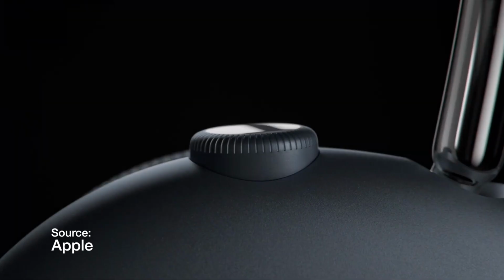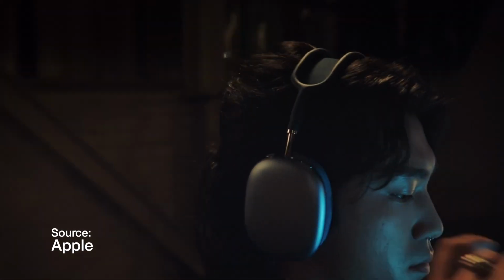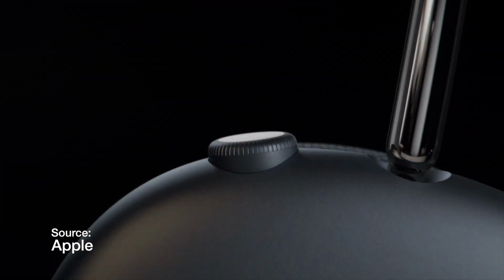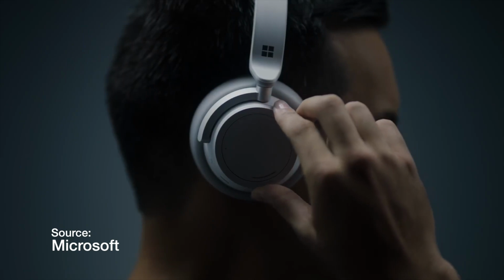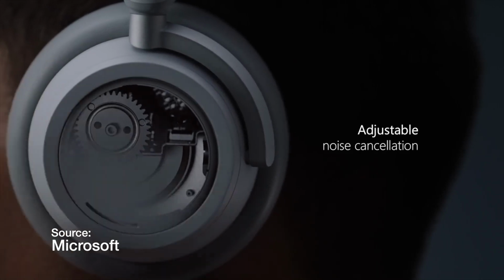This is the second device that Apple has ever made to utilize the digital crown, just after the Apple Watch. And I kind of like this idea better because when you use slide touch controls, there's no precision. There's sort of notch up, notch down, notch down. Whereas with the crown, you could technically scroll it in between volume notches, which is really cool. And on top of that, it reminds me a lot of the dial on the Surface headphones that I got to play with. And it's really, really neat to be able to dial in the noise canceling and dial in the volume. I do wish that there would have been a crown for the noise canceling, maybe AirPods Max too.